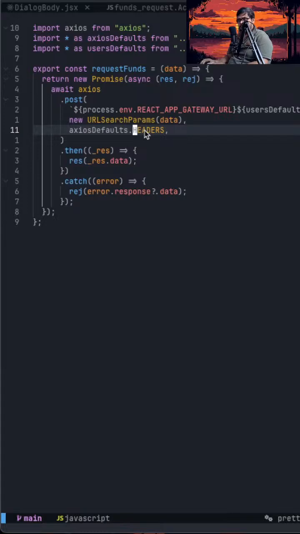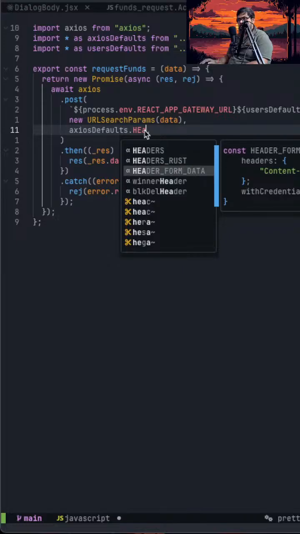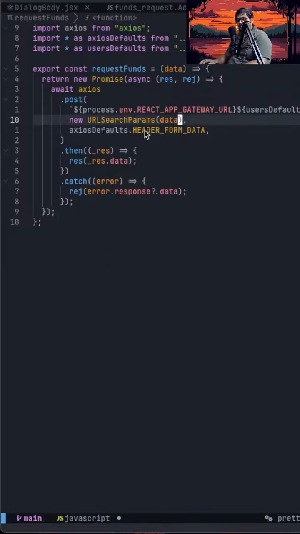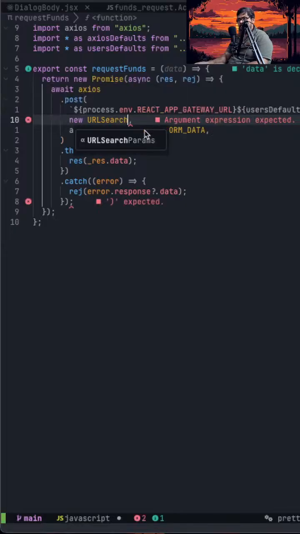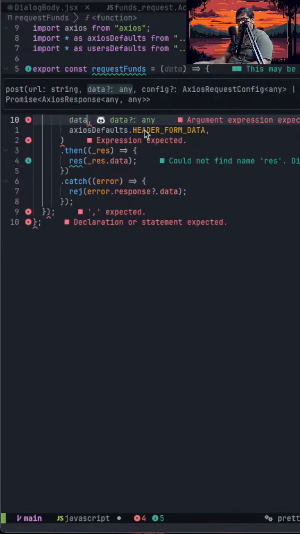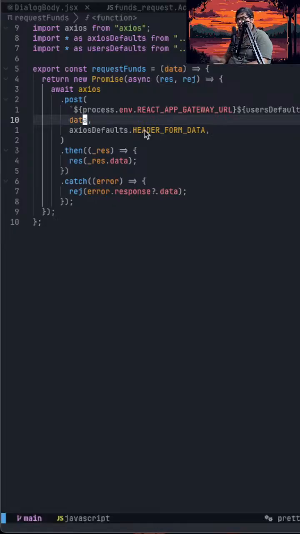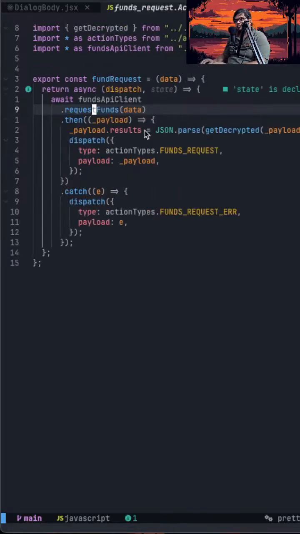So maybe I can use here formData and only data would be there. So it will be a request from data and then headers. All right. That is good.